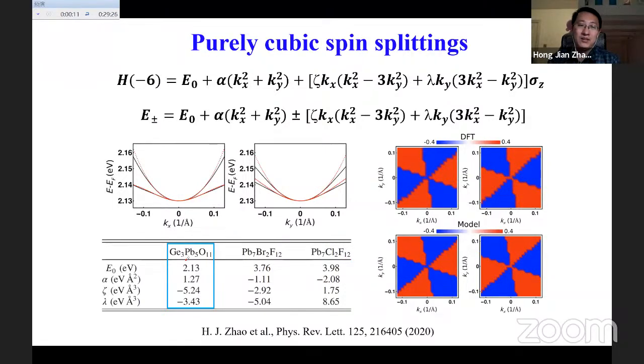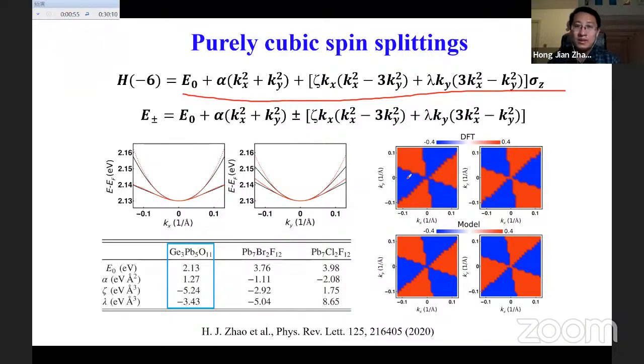Here, taking the GaPO case as an example, we compute the band structure. And this is the -6 point group. Our Hamiltonian is given here. We can parameterize our effective Hamiltonian by fitting the eigenstates and energy levels to the density functional theory band structure. Then we compute the spin textures from the DFT and our model. Here the in-plane components are zero and the out-of-plane components are shown by the color. You will see, for example, in this region, the spin textures are homogeneous with respect to k.